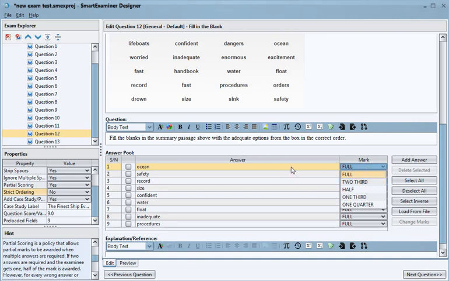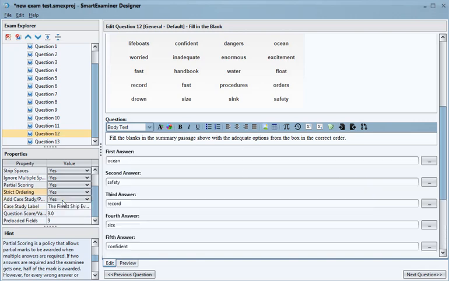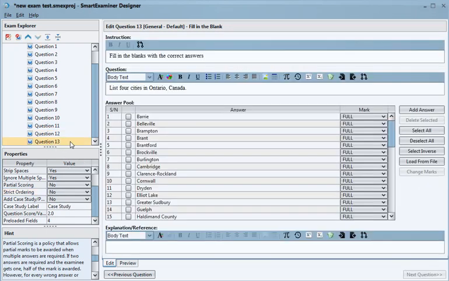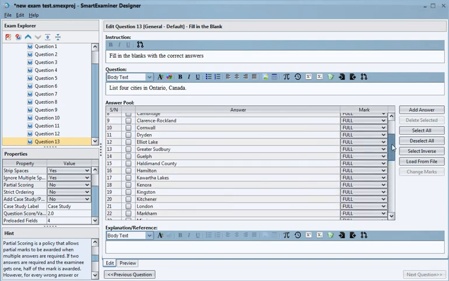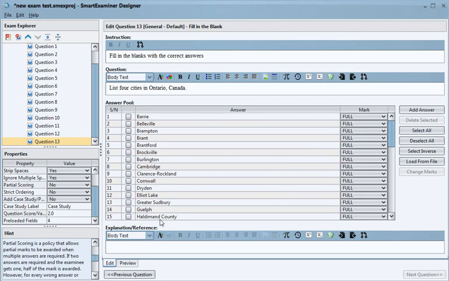By default, it's full, but you could change that to whatever you want. So for the most part, I'm going to change this to yes, because that fits the very question we're trying to talk about. So, for this other one, it fits the answer pool which we have. So, basically that's what happens.